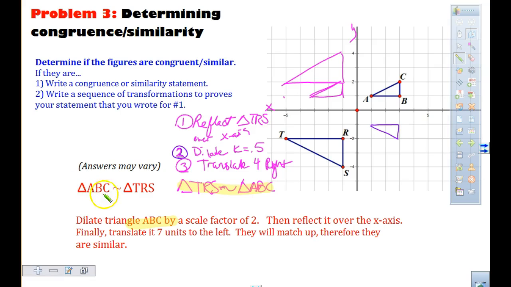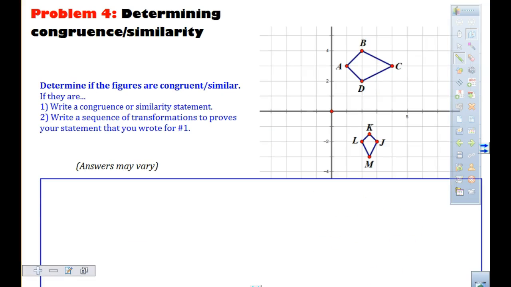So when we wrote it this way to begin with, could we have dilated it right away instead of reflecting it? Yes. Could you have reflected first and then made it bigger here? Yes, you could have made this one your bigger one, and then you're sliding it. And now we have to slide it actually more, right? So the numbers are going to be a little different when you look at it. So just be aware that there is not one right way to do these. All right, so taking a look at that next page.